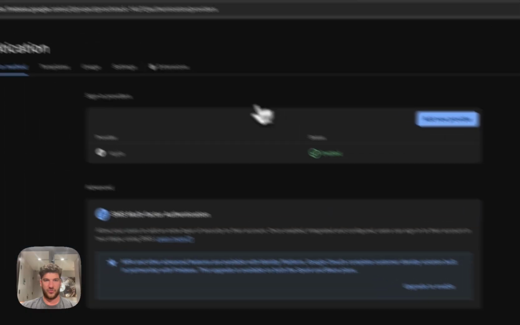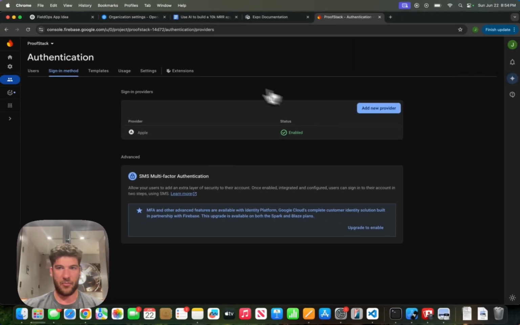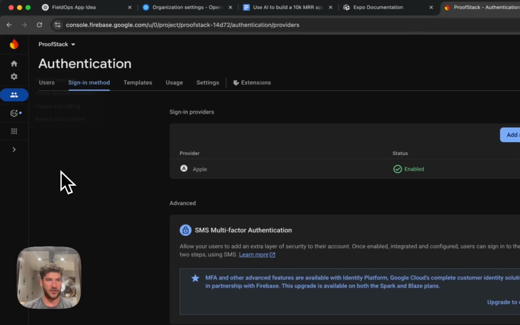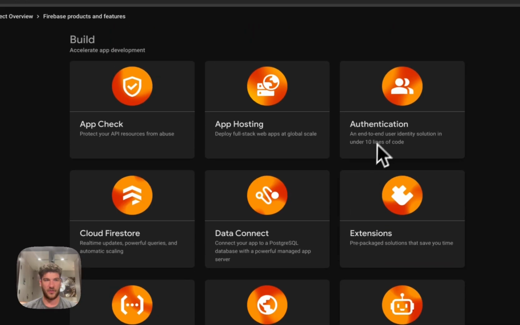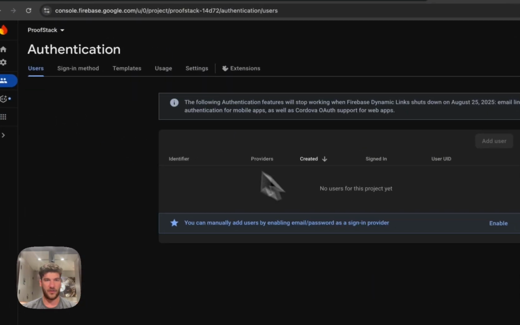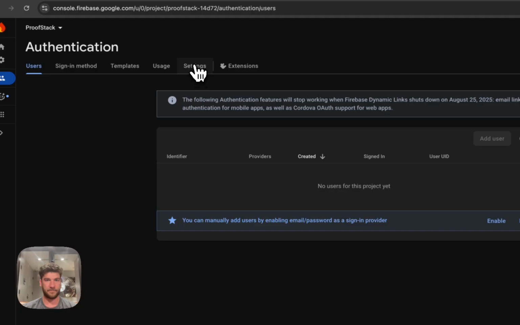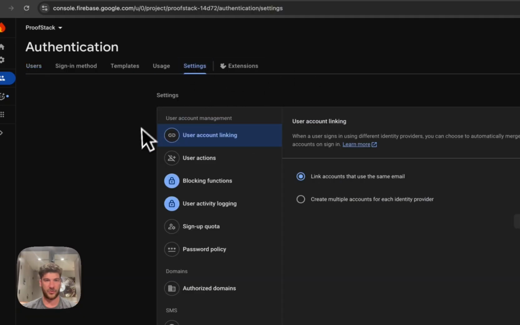Save that. So we enabled Apple as a provider. Let's go over here and see what other products they have. So we have auth. Settings.